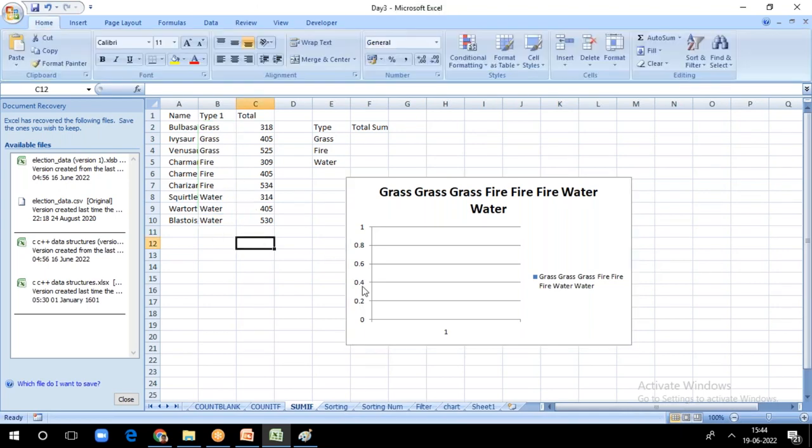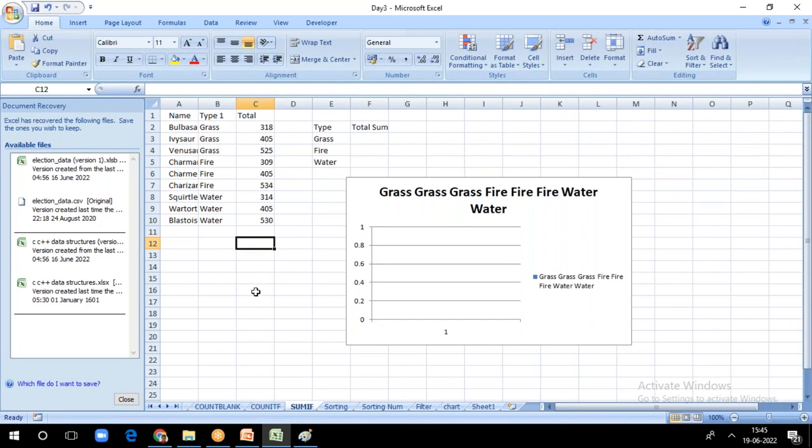But the 0.2, 0.4, 0.6, 0.8, and 0.1 is nothing. It has actually created bin. Whenever you will be doing the univariate analysis, first of all, your graph will be creating the bin size. Bin size means the interval between intervals. So here it has created the interval of 0.2.